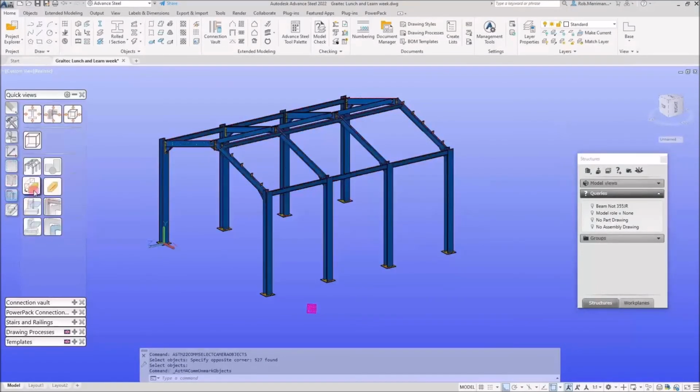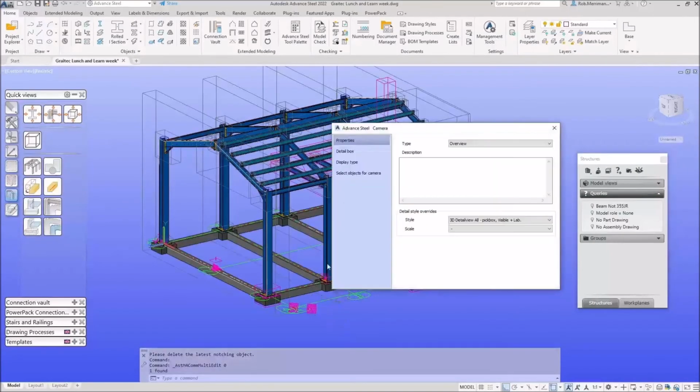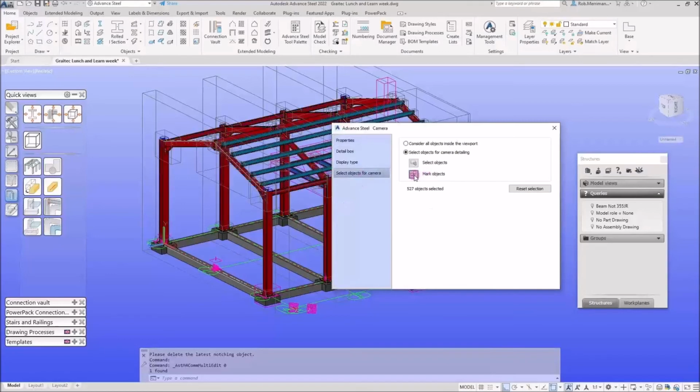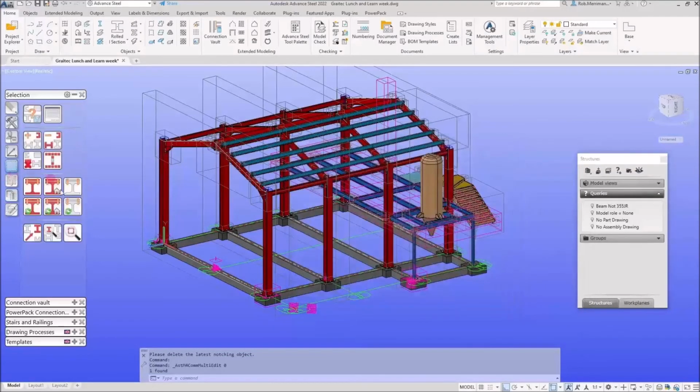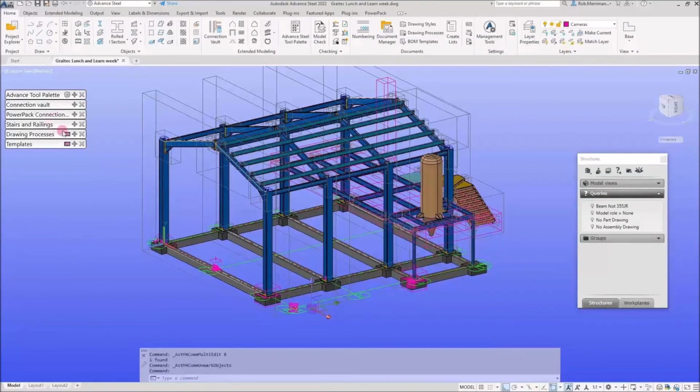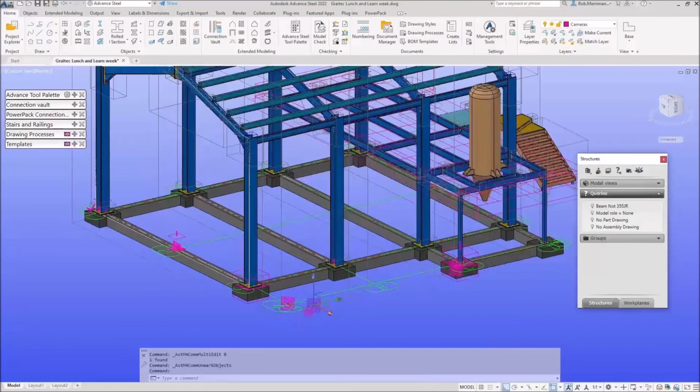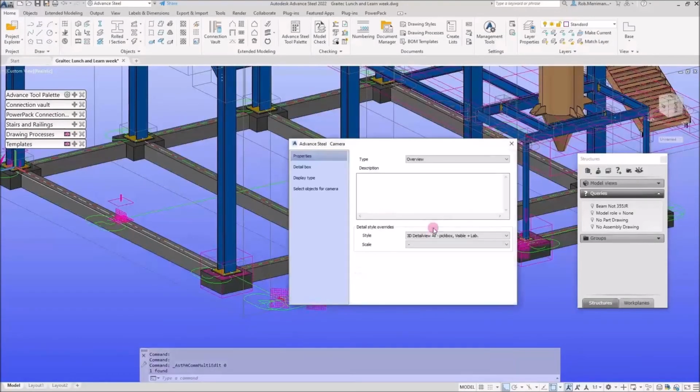If I clear the marking and turn everything on, you can double check it by going back to the camera and say mark objects. The system will then mark everything that's in there. If I run this camera now, the last one I'll do today, let's change the style to just 3D view, all, no labels.